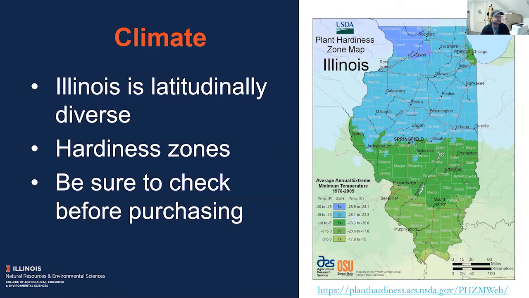As this is the Southern Illinois Conservation Workshop, we're probably mostly concentrated here on the southern tip of Illinois. That includes hardiness zone 6 and a little bit of 7. So that's something you might want to check and make sure the shrubs that you're looking at for your site can tolerate that climactic zone.